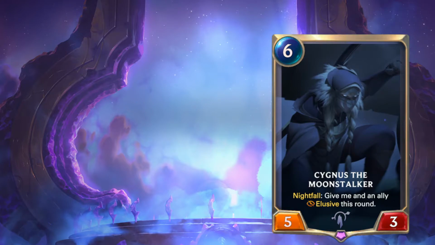Nightfall, give me an ally elusive this round. The problem, I think, is that it's just a little too expensive. The buff is nice, so it's not a 4/2 anymore. It's now a 5/3, so it doesn't die to Mystic Shot, I guess, and Avalanche. But it's just a little too expensive, and Nightfall really just doesn't need this thing. They can finish games off on their own.